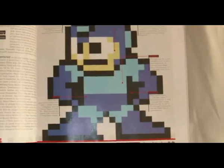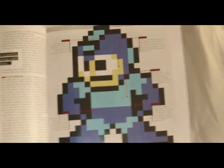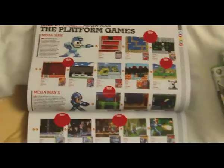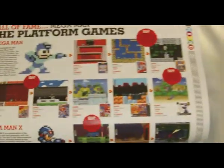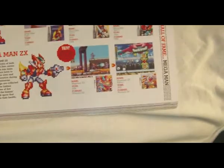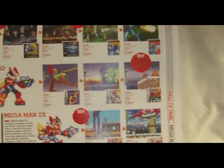But Keiji, I think it's Inafune, was afraid that people wouldn't be able to relate to Zero as much as they did Mega Man. So they thought, you know what, we'll just create another Mega Man, call him X, and put Zero in the game elsewhere, which is what they did, and then slowly introduced him. So that's really interesting. I didn't know that sort of tidbit that's in here. You get a quick rundown of the series, what features were introduced. There's strangely a couple of things missing, like they don't acknowledge the 4th Mega Man Zero game. Whether or not they just couldn't fit it or they don't know it exists, I'm not sure.